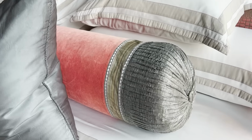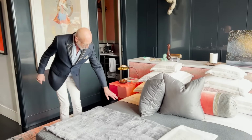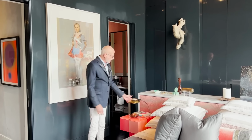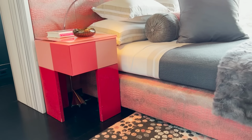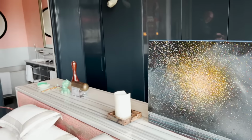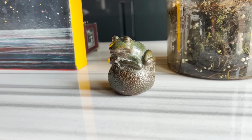And they're accented with this wonderful bolster that was custom fabricated by Arabelle Taggart, and these beautiful satin pillows, a textured bed cover. It's not a fancy bed arrangement. It's comfortable. A fur throw with another throw layered on top of it. Great classic Cedric Hartman lamps, go up and down and twist, so they're perfect for reading, but beautiful atmospheric light. On the top of the dresser headboard, an arrangement again of objects that mean something to me. A painting I bought a million years ago that has very celestial, great dreams, colorful dreams. A little bronze sculpture of a frog by my friend Lindsay, who I met in high school.